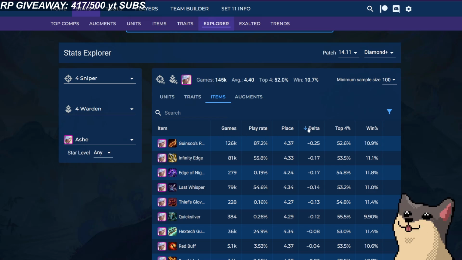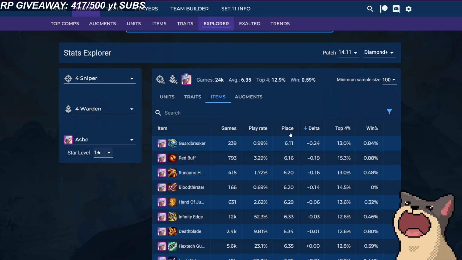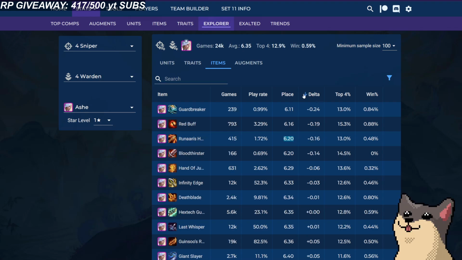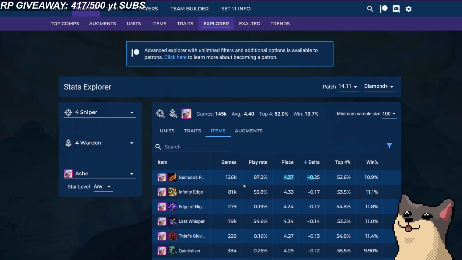Also, why is it reversed now? When I put Ashe 2, it says less. Ashe 1, it's really important to have some of these other items, I guess. Or Ashe Any. Yeah, Ashe Any says Gwinsu's better. I think it's just skewed stats, but typically I build Last Whisper after prioritizing these two items.